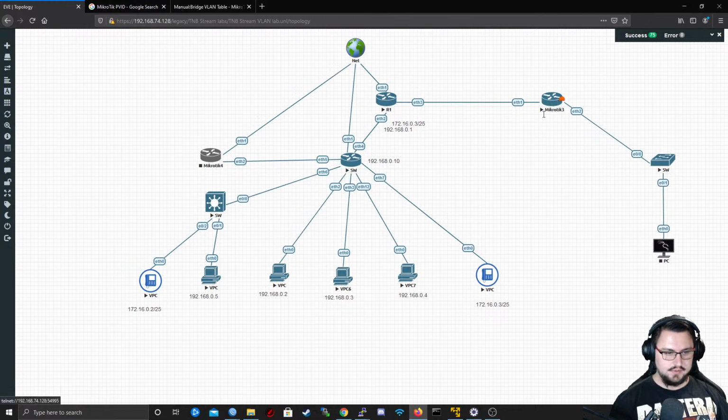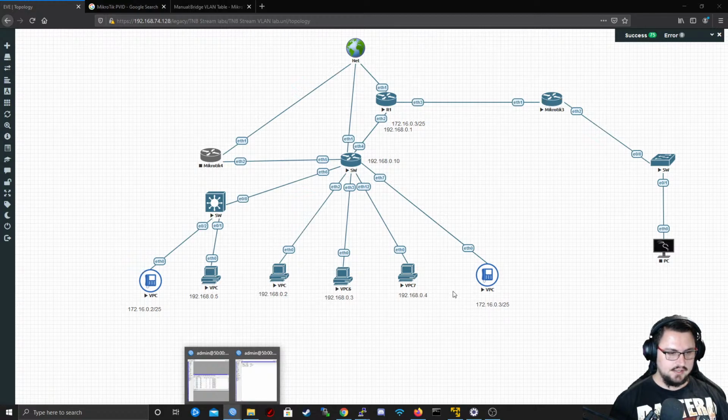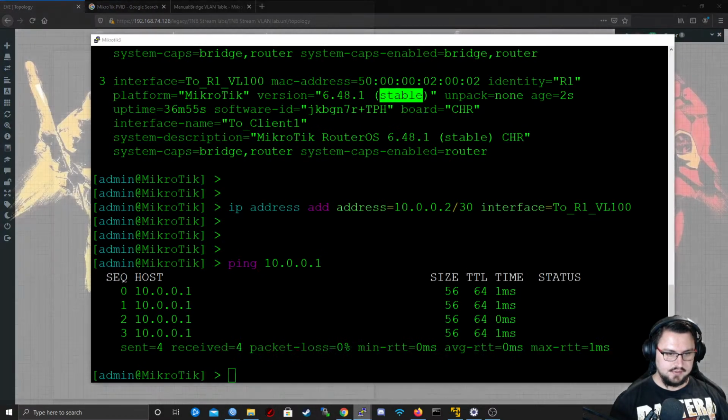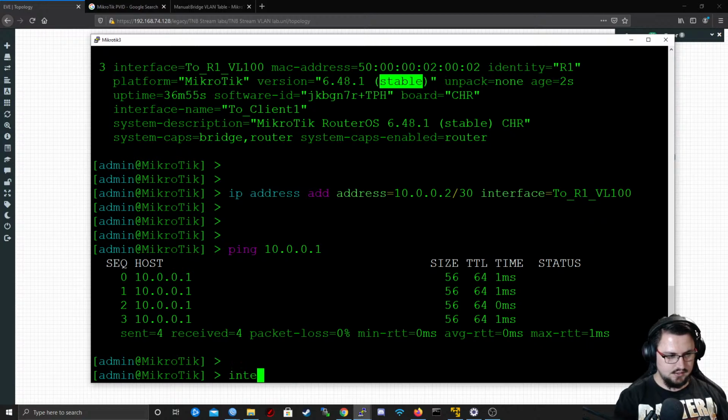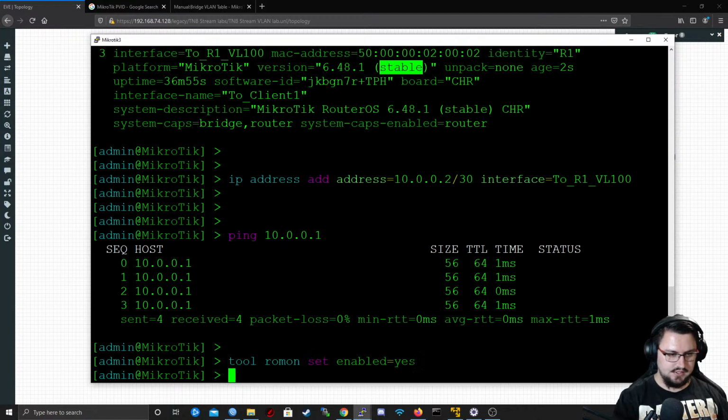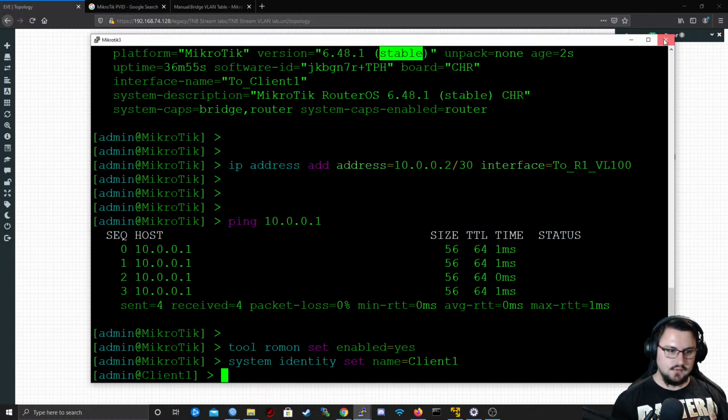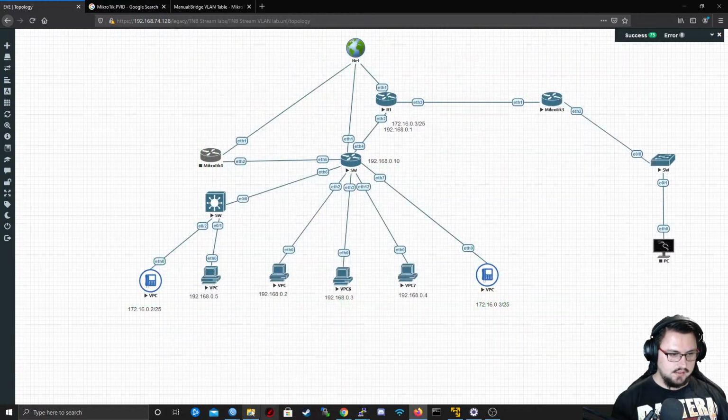And then all that we want to do is on this MikroTik 3, which I actually might do via the Winbox quickly. So let's do a interface, or not interface, tool MAC-Telnet ROM set enabled yes. And let's just system identity set name equals this. Let's make it client 1. And now we can access this MikroTik.